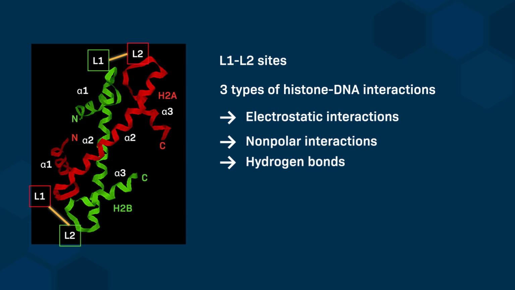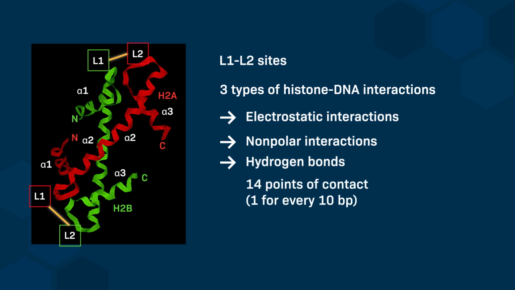Hydrogen bonds occur between arginine residues in L1 of histones H3, H4, and H2A, as well as the hydroxyl group of threonine residues in the L2 loop of H3, H4, and H2B. These hydroxyl groups allow for the insertion of the arginine side chains in the DNA minor groove. These bonds define the orientation of the arginine residues in L1, which can be inserted into the DNA minor groove to form electrostatic interactions.